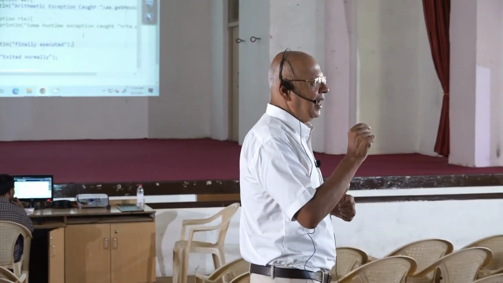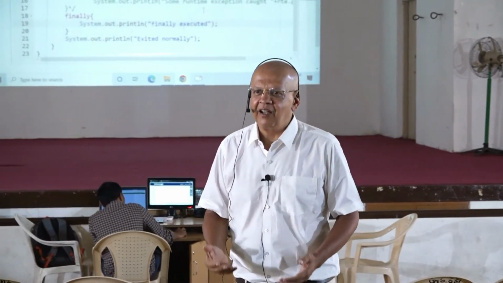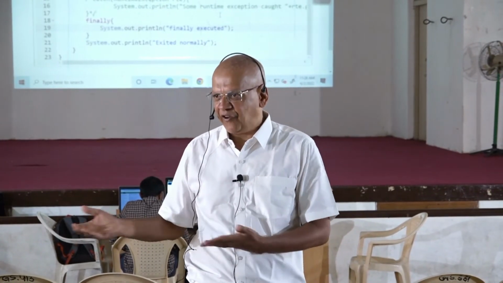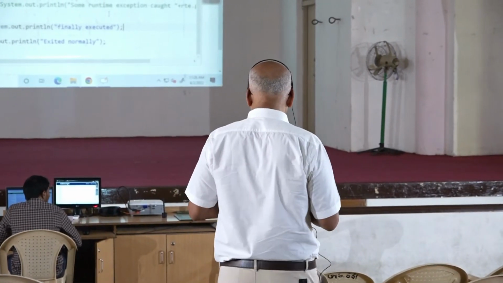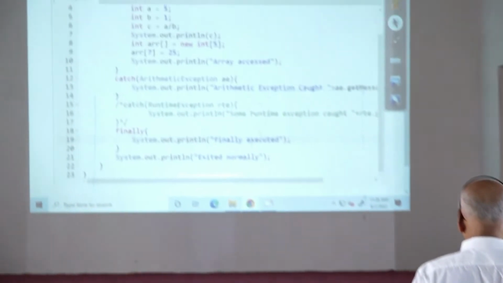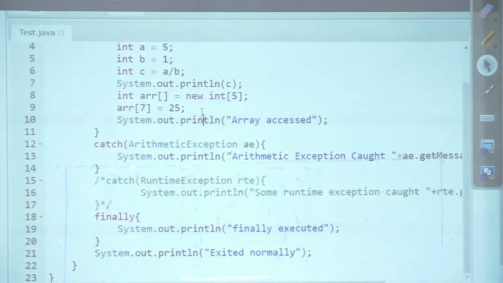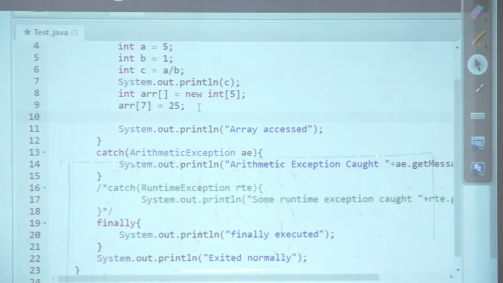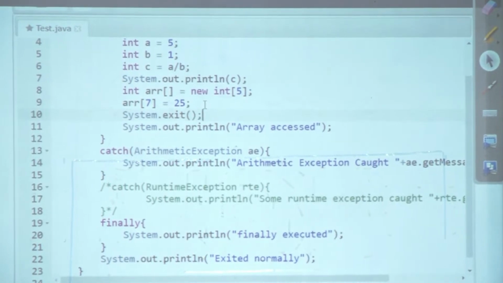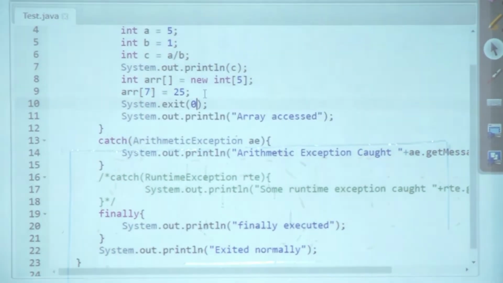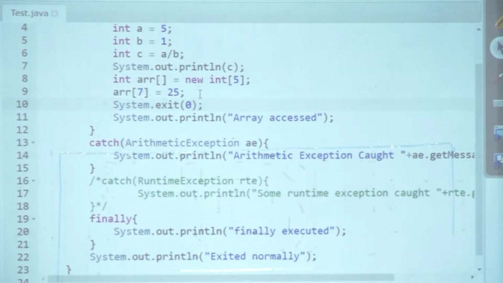If you say system.exit, there is no finally, because the JVM itself closes. So when the JVM closes, nothing runs. How can finally run? So there is one caveat to this whole thing. It is an interview caveat. So what we will do is, after that exception, line 9, we'll say system.exit 0. That is a status of exit. So in this case, and only in this case, where your system decides to exit.